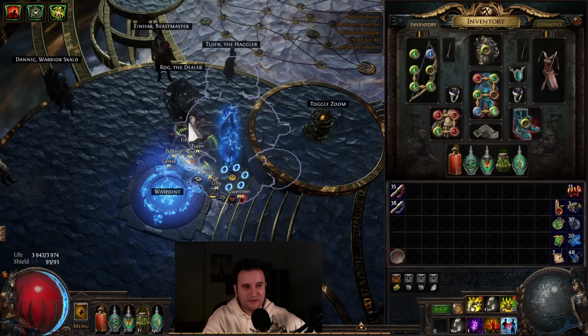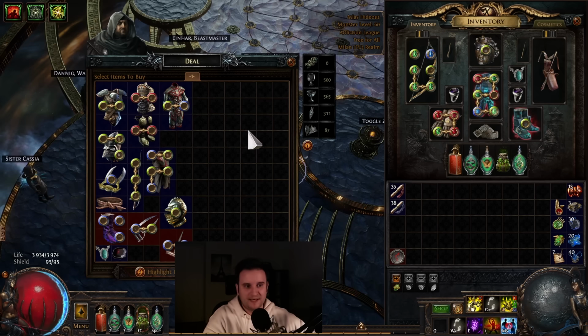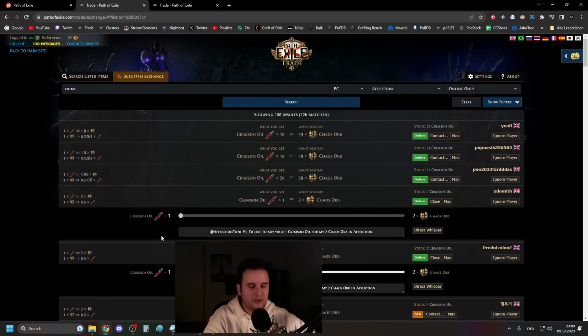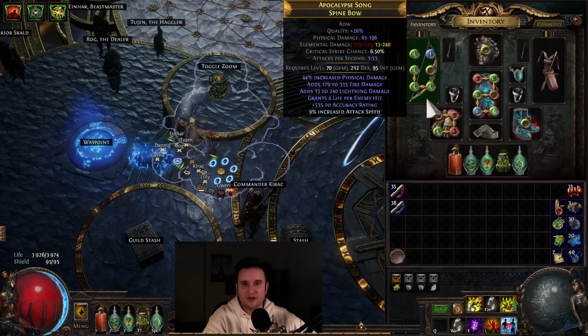Now, in terms of bow, if you're already in maps and you do Expedition, you can do it with Rog. Rog is actually incredible for getting league bows. Otherwise, what you can do is just search one on trade. I actually got mine for, I think, 3 chaos. This one right here is nothing to write home about, but it basically lasted me until red maps.